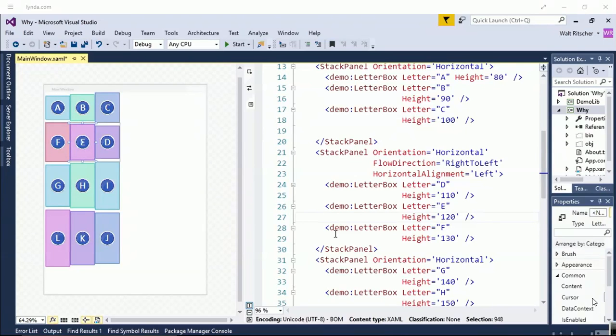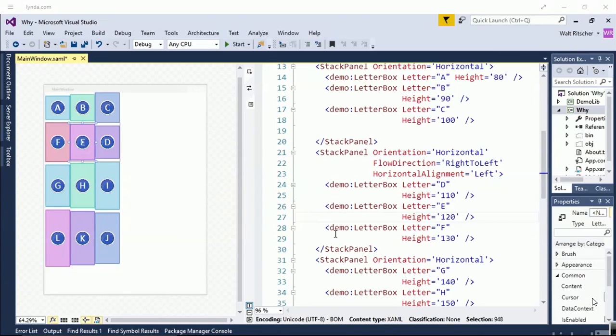So here's the deal. This works, and it shows you how you can do more complex layout in WPF. But let's say that we have a scenario where we need to reuse this stair-step layout in more than one section in our application or across applications. So rather than building this set of stack panels, what I can do instead is create a custom panel. And then I put some rules inside the custom panel that tell it what to do with its children elements during the layout passes of the application.